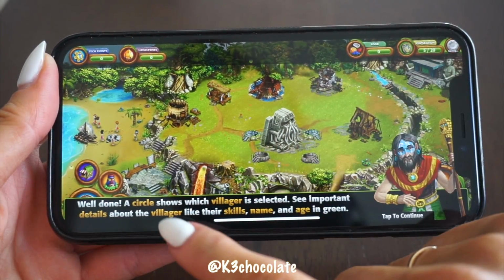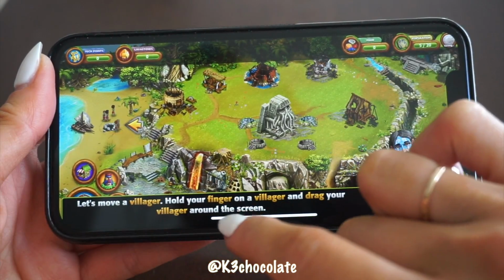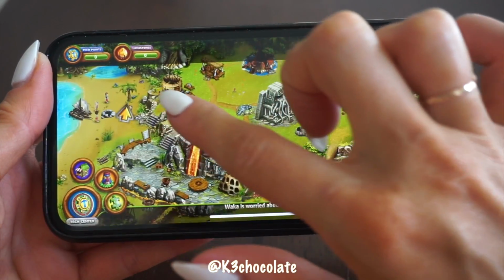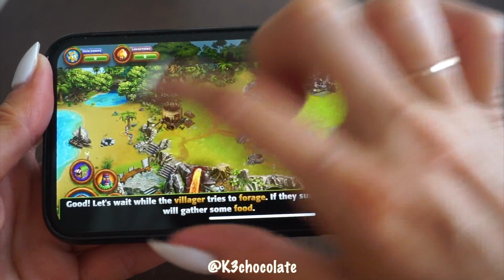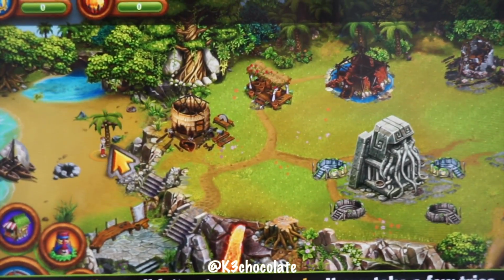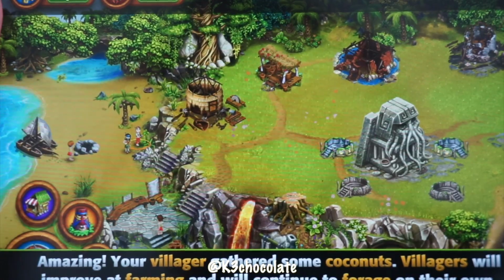So there's the arrow. It says a circle shows which villager is selected, and you can see details about them. To move them, hold your finger and drag the villager around the screen so you can take them to any place you want. So we're going to take one of these guys. I'm going to take him to the coconut tree. So he's going to pick. Oh, he's not good at getting the coconuts, so he didn't get any. Oh no. Show another one. Oh, this one actually got it.